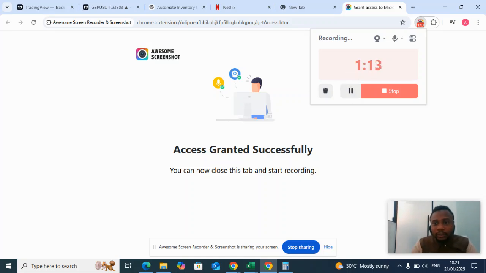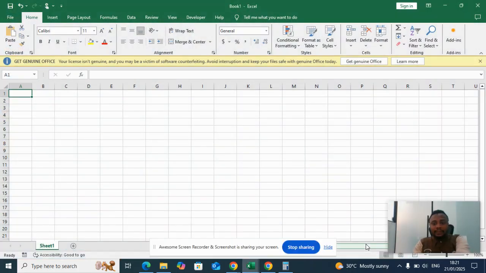So the first thing I'm going to be taking us through is a particular thing in Excel which I know as data validation. So what do we mean by data validation? Data validation is a way of making your Excel sheet or your data immune from errors, and it helps your data to be correct. For example, if someone is going to enter data into a particular sheet you have created, they will not be able to enter just anything, because you would have given Excel a command of what you need the person to enter into the Excel sheet itself.